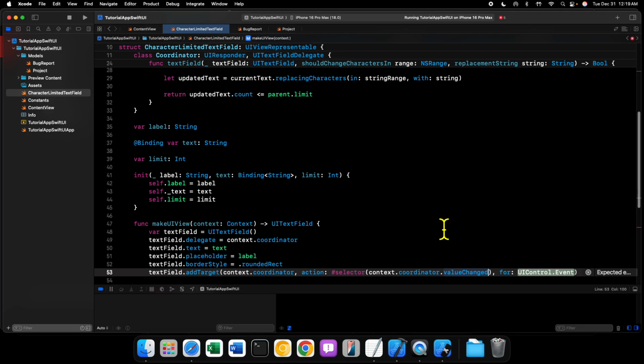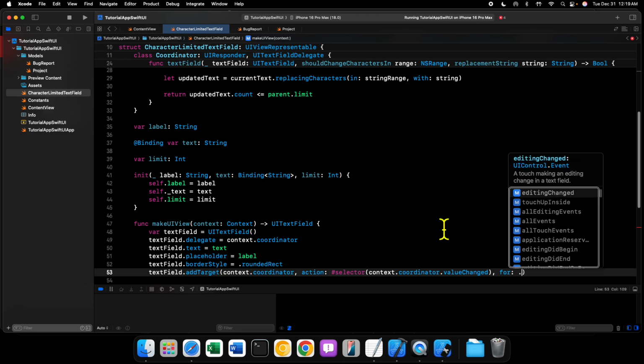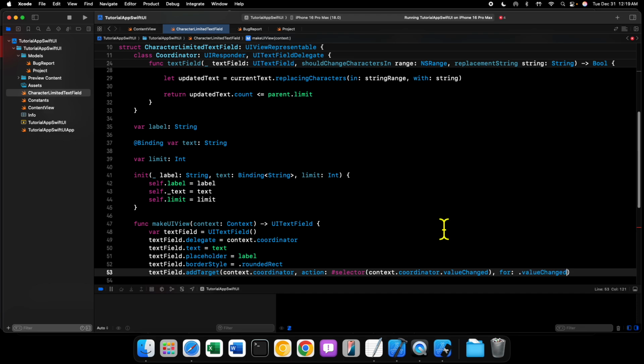So this has to be a reference. It can't be like you're calling the method. It has to be a reference. Once we have that, we need to specify the UIControl event. So what event do we want this to be triggered by? And that'll be valueChanged, like that.